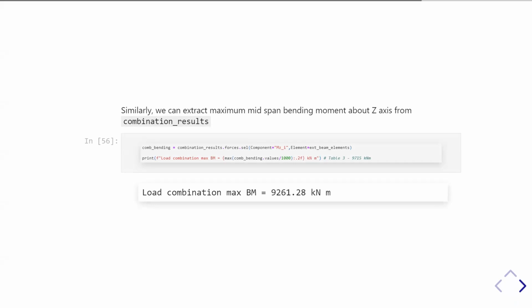This time you can see that the results are not exactly that of table 3. Table 3 is like 9715, but this just goes to show that the load combination you can quickly calculate using the get results function.